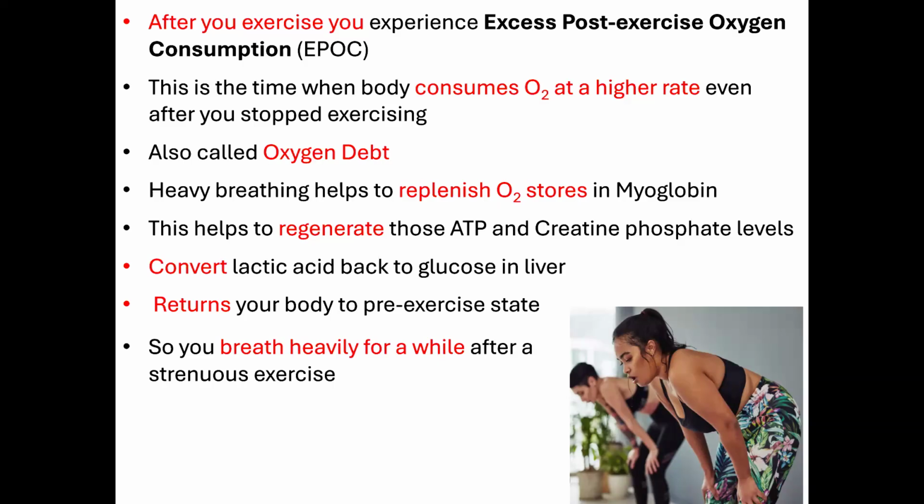ATP has to be regenerated. Lactic acid has to be converted back to glucose in the liver. Your body has to be brought back to the pre-exercise state. This is called the excess post-exercise oxygen consumption, or EPOC. So you keep breathing heavily for a while in order to make up for all the oxygen debt that you have created when you are doing that heavy exercise.